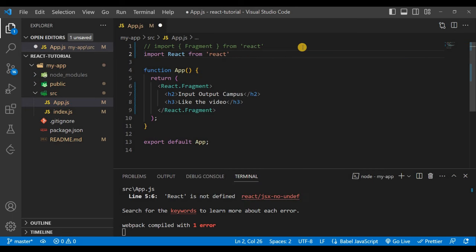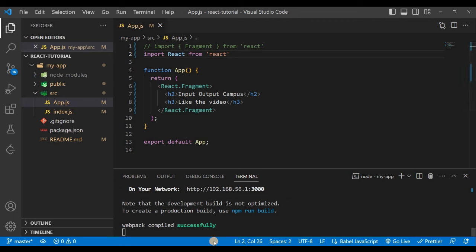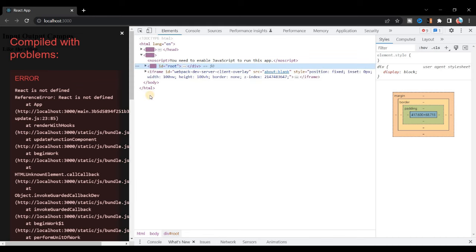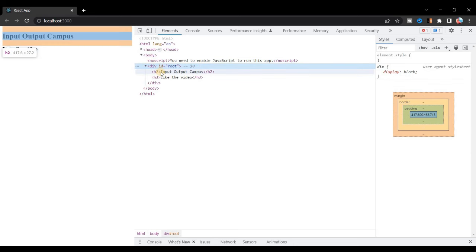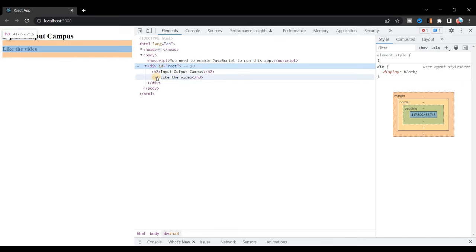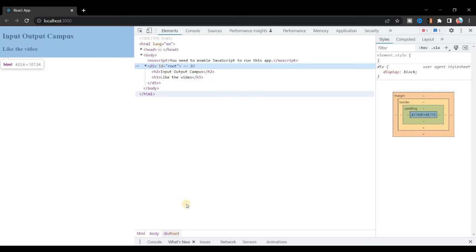Okay, and save it, and you can see compiled successfully. And if you go to the browser and refresh this, you can see all the errors are gone, and inside this div there is no extra div created, and h2 and h3 are written successfully.